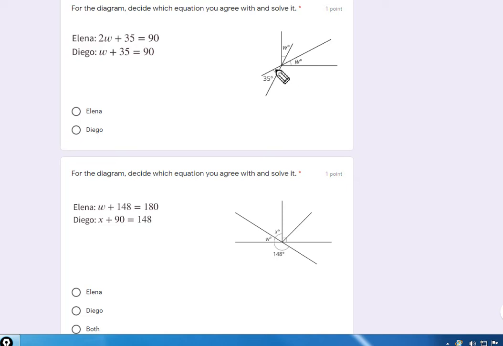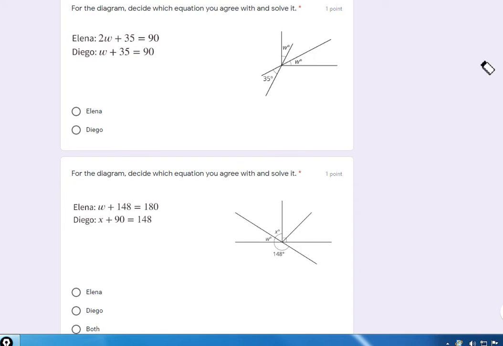Okay, so here's something to know. We have vertical angles here. That means directly across. Any angles directly across from each other, split by two lines, a line and a line, are going to be exactly the same measure. So the 35 and 35 are going to be the same. So we know that, again, she would be correct.